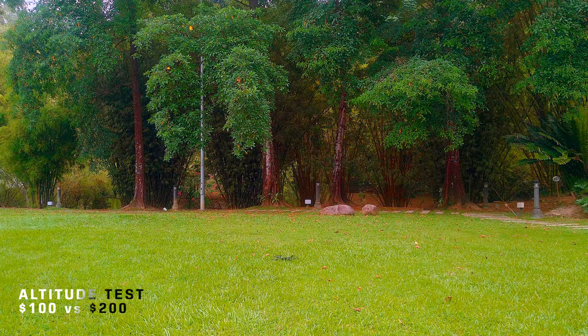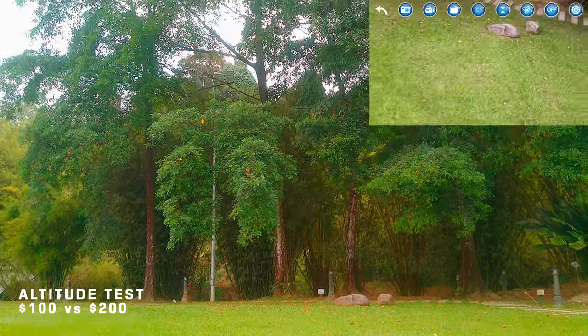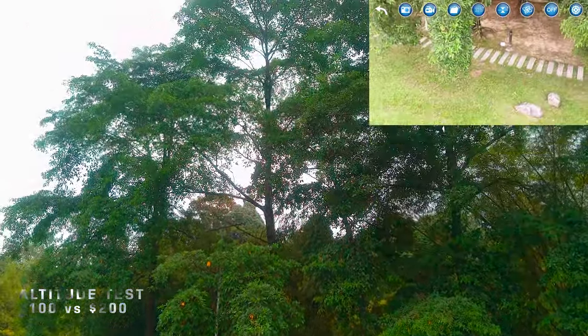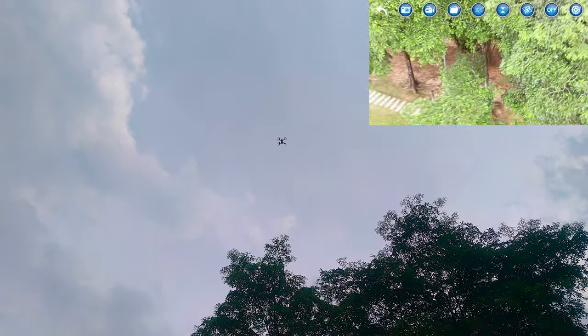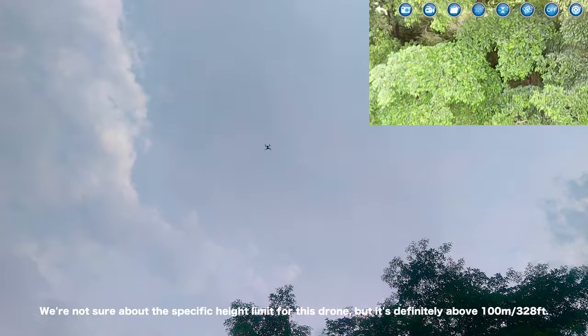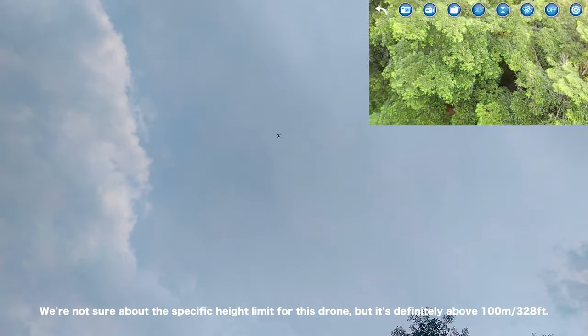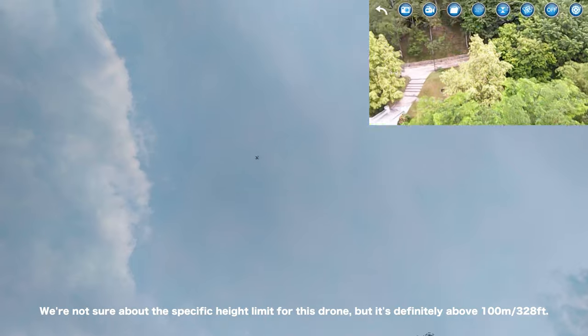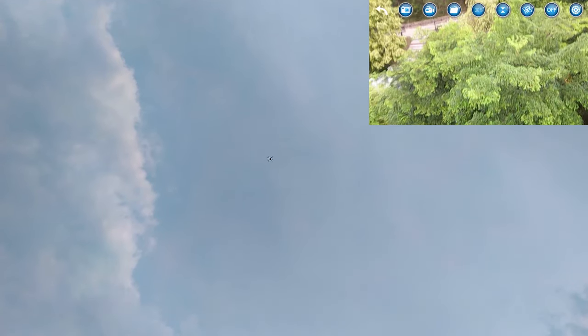This is the altitude test for the $100 drone. So as you can see, the drone is actually going pretty high up in the sky. We don't actually know the exact maximum height, but it seems pretty high, especially for this price point that we bought it for.